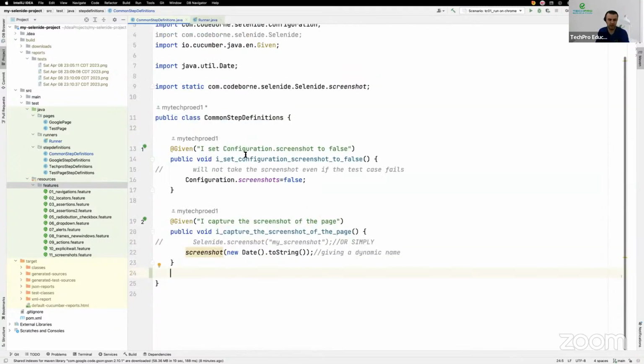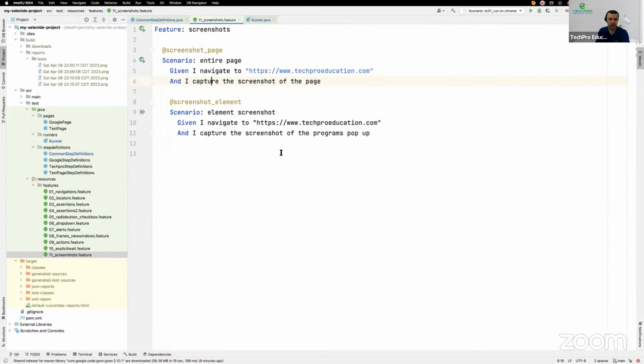Yesterday we talked about two screenshots: the first one was to take a screenshot of a specific element or of the entire page.